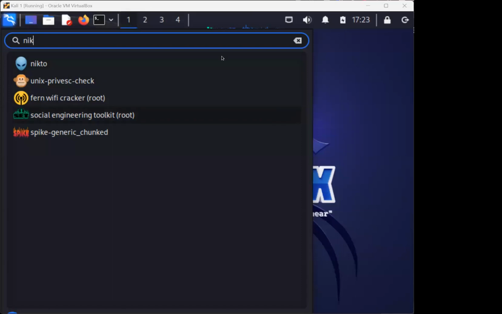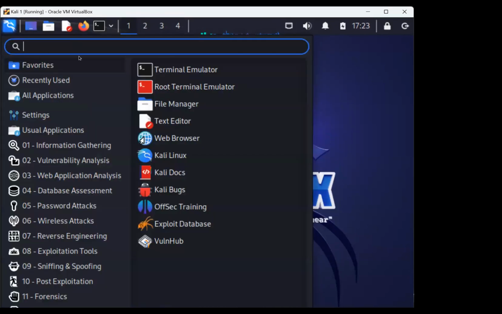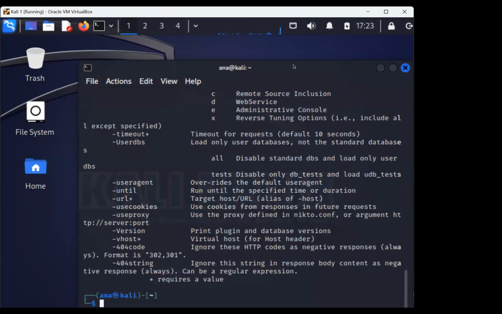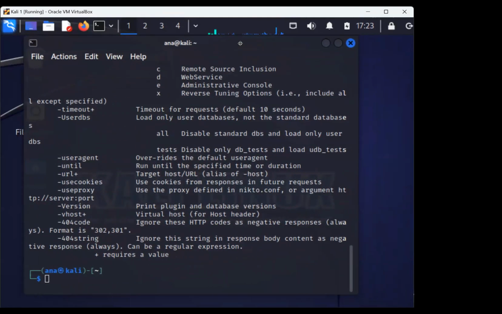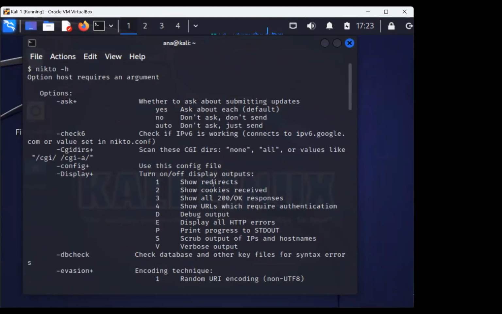Okay, so the easiest way to find this one is, yes, I'm aware I'm sharing. Would you stop? There's a little box up there. It's NIKTO. And you can launch it out of the help bar too.